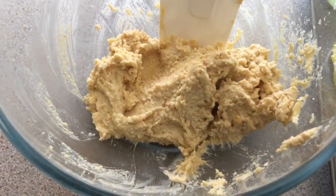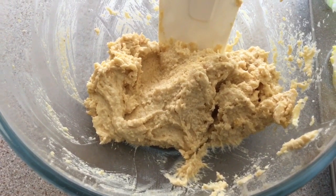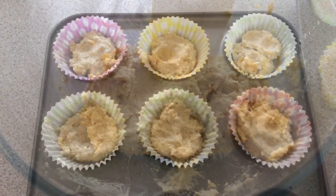So that's a close-up of the mixture. It hasn't gone as light and fluffy as normal cake mixture. It still very much has a gritty consistency. So all I'm going to do now is to fill the paper cases.